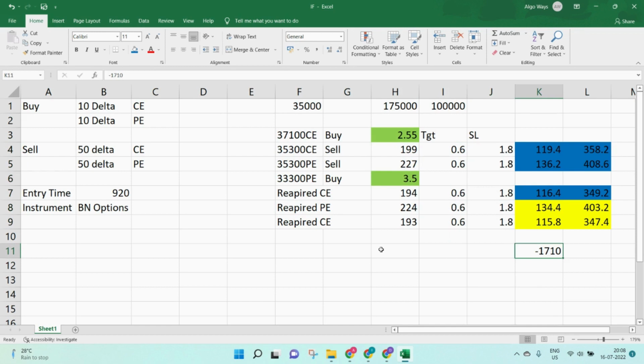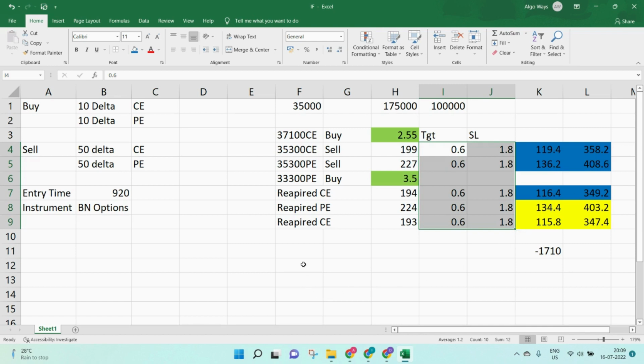I'm not going to do the simulation on Opstra because doing simulation for intraday strategies is cumbersome. You can do that yourself. Now, what are the other variations of this? Here we had a fixed stop loss and target for each sold leg. What I have seen over a period of time is that if we use a different SL and different target depending upon which day of the week it is, it gives much better results.